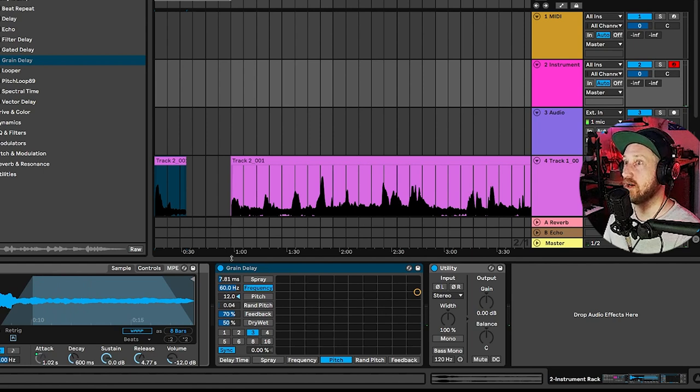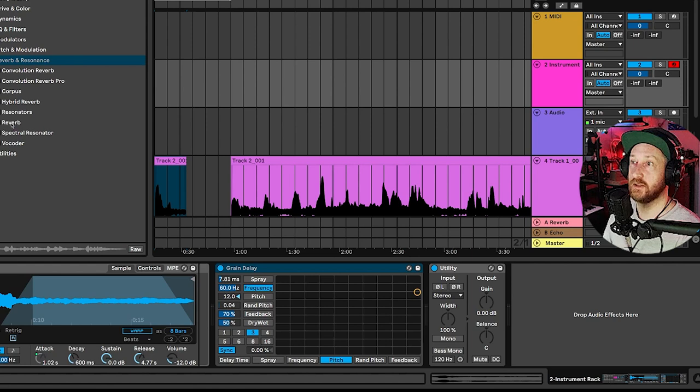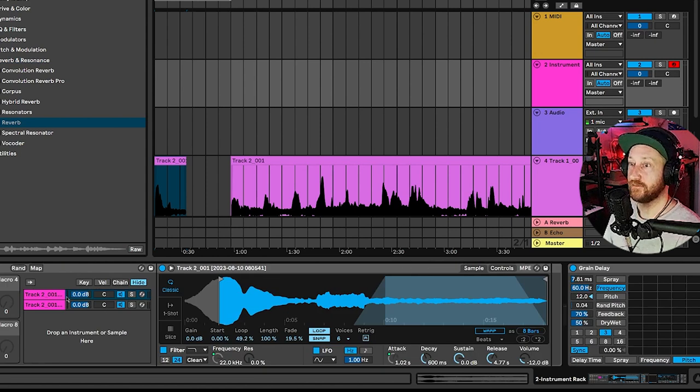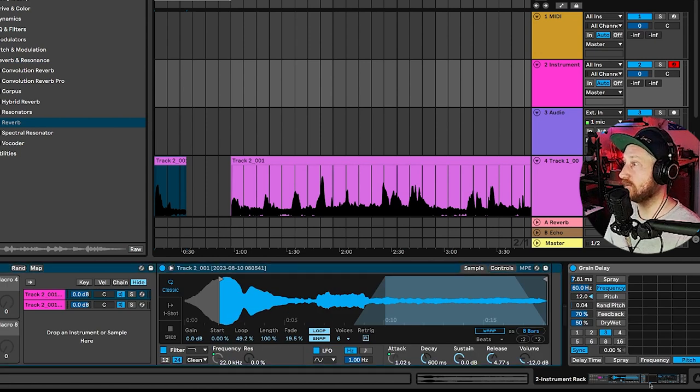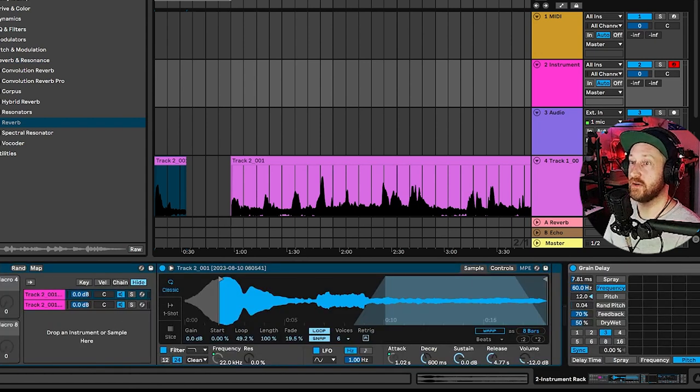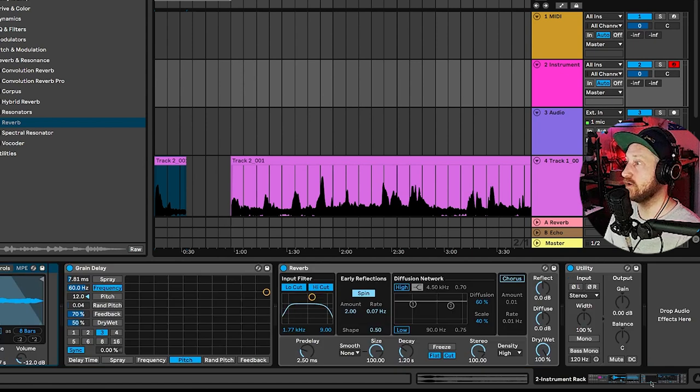So what I did after that was I grabbed a regular reverb and stuck it after that, and I turned it all the way wet. Now, what happens is because of the way that Ableton works, from left to right in the channel, and I think a lot of DAWs work this way, you have a source of audio over here, and then as you move, it passes through everything to the right. Now this reverb is affecting everything. I don't want the sound to be 100% reverb, even though it's not terrible.